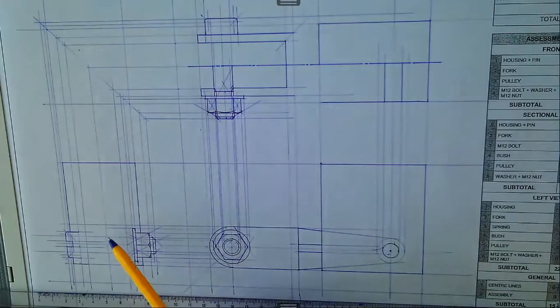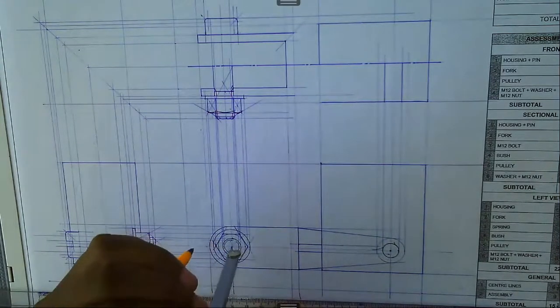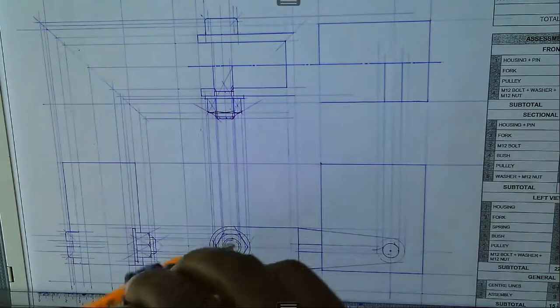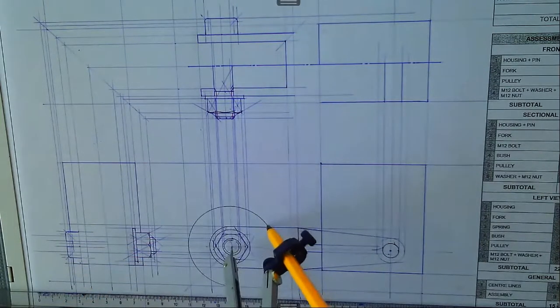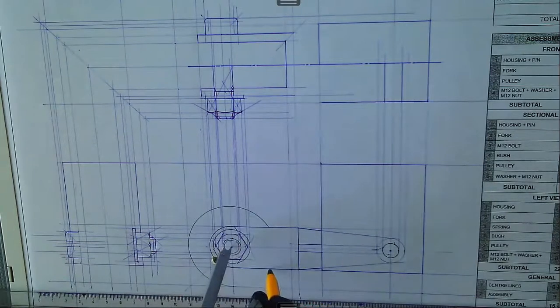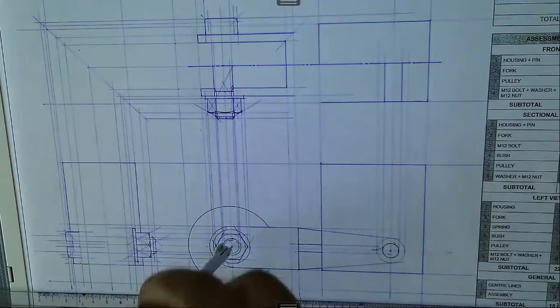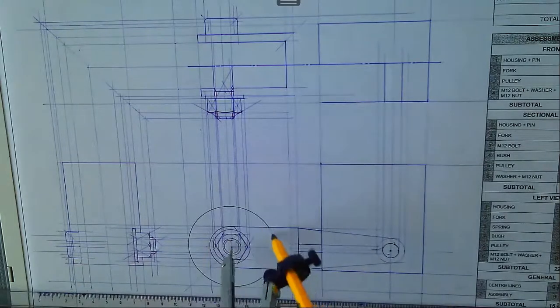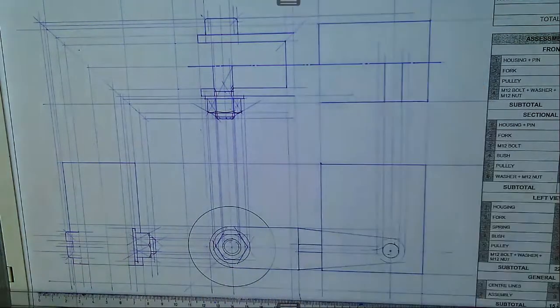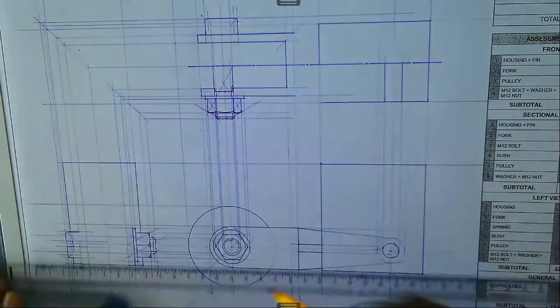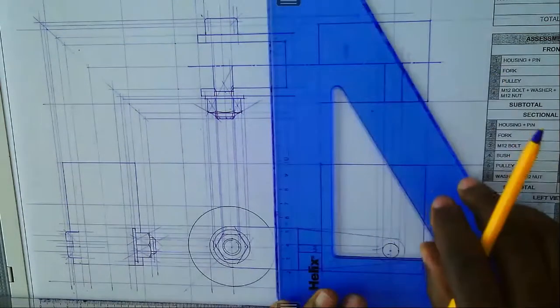Then the next thing that we want now to define is the issue of the pulley. Right. We know that the pulley outside diameter is 60, which is this one, which is that one as well. So I'm going to outline this. But here we need this construction so that we can project up like that. Once we have done that, we can take this one to the left. It's already there. Take this one up.